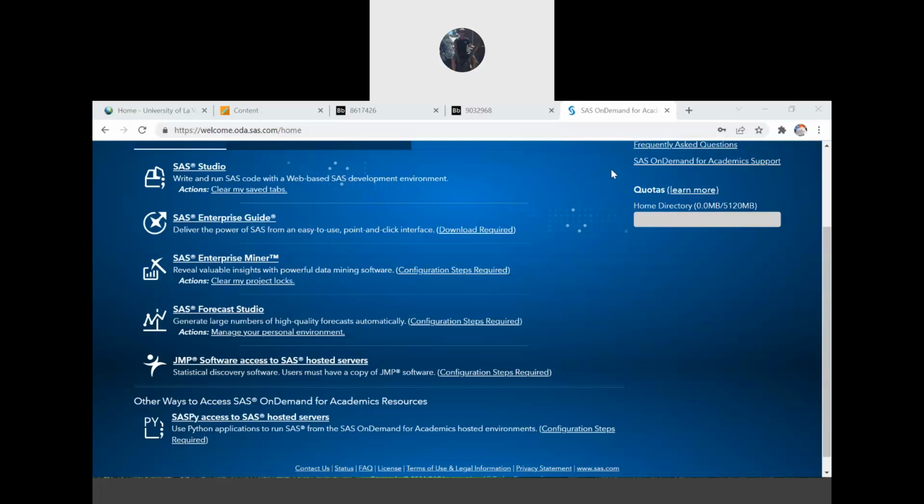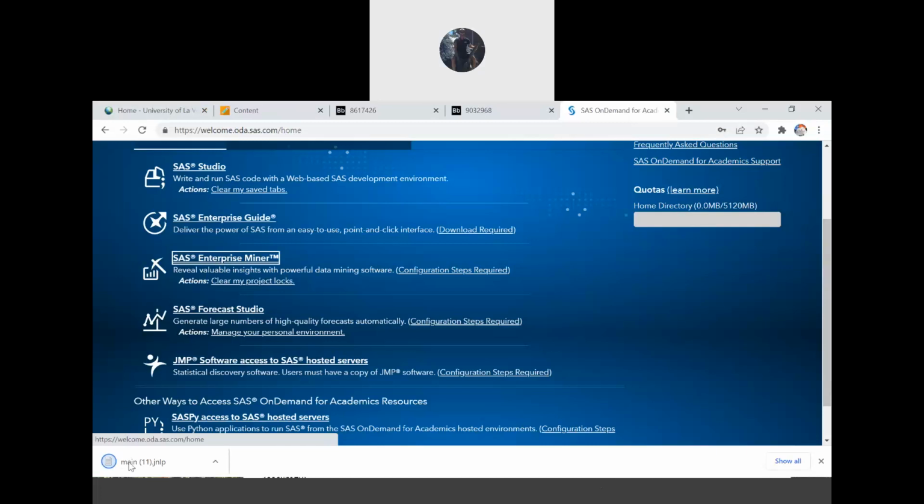Oh, so can you click on this? Right where it says SAS Enterprise Miner, right here. You mean here? Yeah, click on that. Oh, okay, there we go.